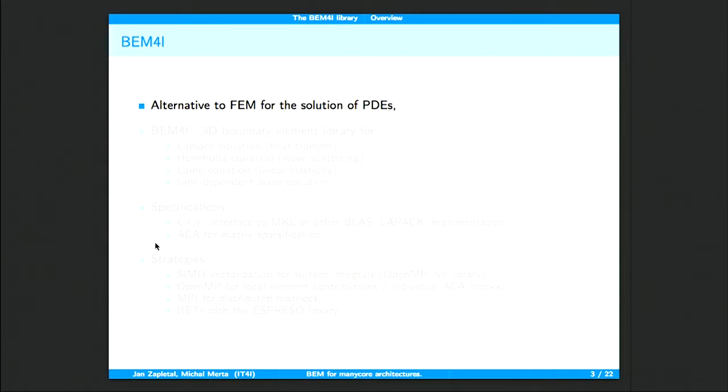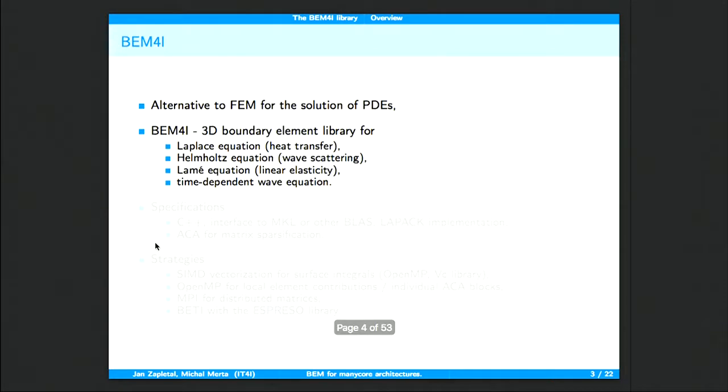So as I said, boundary element method can be seen as an alternative to the finite element method. The biggest difference is that it reduces the dimension. So if you solve a problem on a 3D domain, it reduces everything to the boundary. So from 3D you get to 2D, but of course this is not for free, there's a price to pay, and the price is that you have to deal with singular surface integrals and dense matrices.